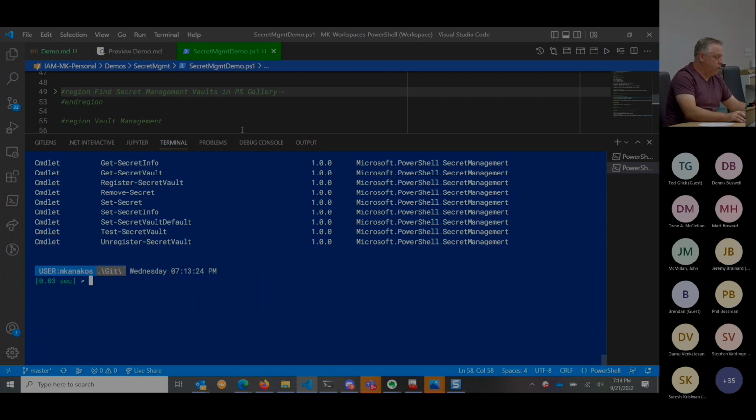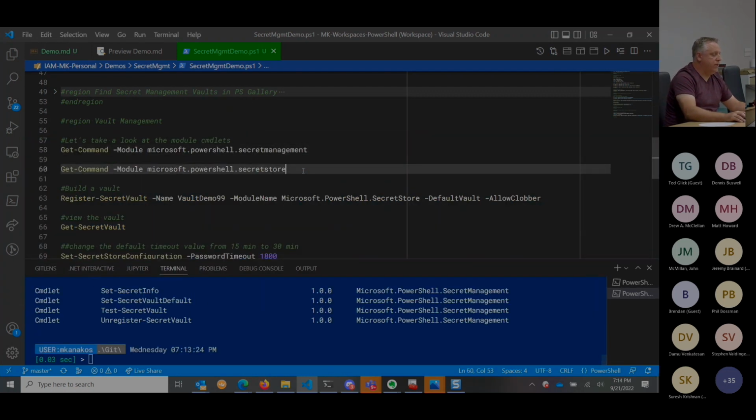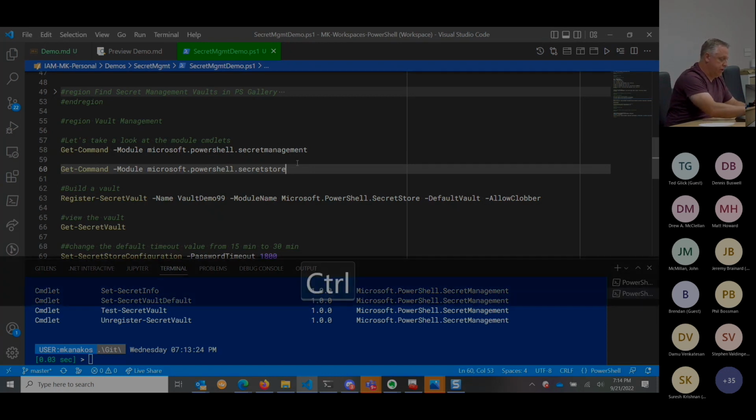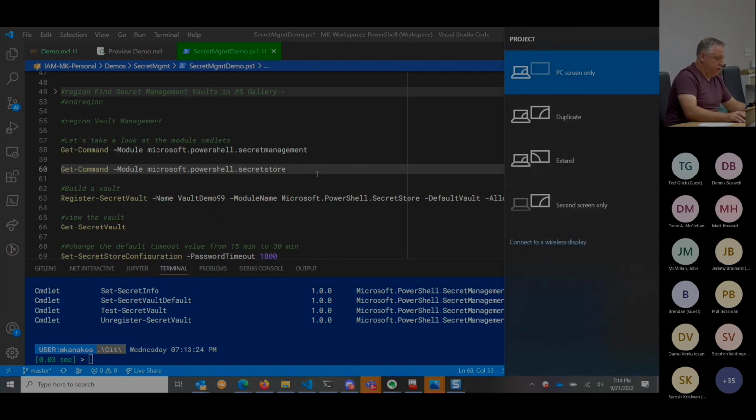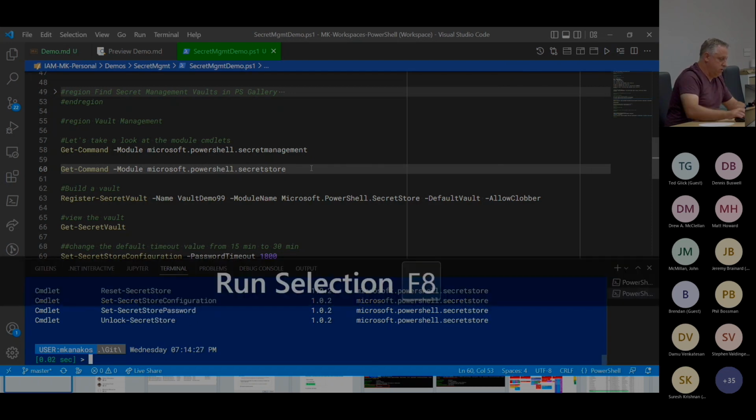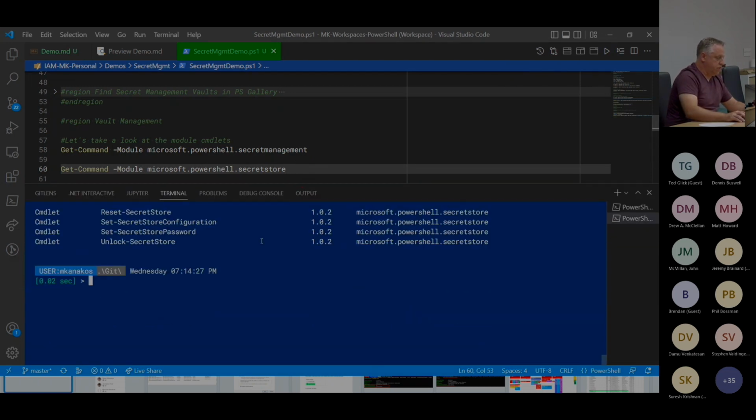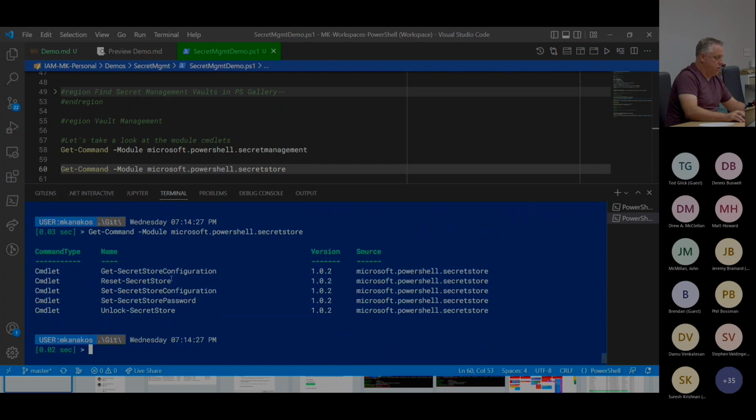And so on the vault side, the commandlets are going to be different for every vault, because the module makers have some freedom on the commandlets that you use to configure the vault, but not how people recall information from the vault. And so for the secret store here, if you hit the right buttons, you get what you want. The secret store here has just 5 commandlets. Reset the vault, get the configuration, set the configuration, set a password, and unlock. And so there's not a lot to do on the vaults. Once you install and configure it, it kind of just does its thing.